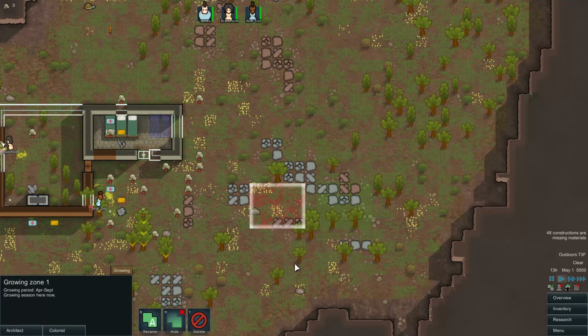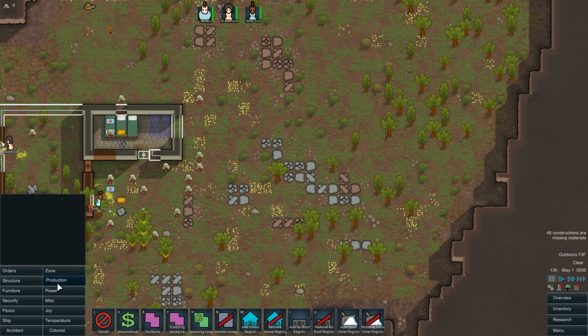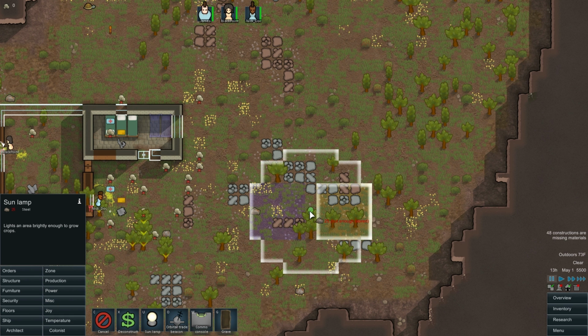Wait, that was a 4 by 5, wasn't it? Delete. I believe the growing zone needs to be a 5 by 5, and then another 5 by 5. And basically, what I'm doing is I'm setting this up. Eventually, I'm gonna need a sun lamp, so I'm kind of setting it up for the sun lamp. So yeah, that's good. So that's 2 growing zones.